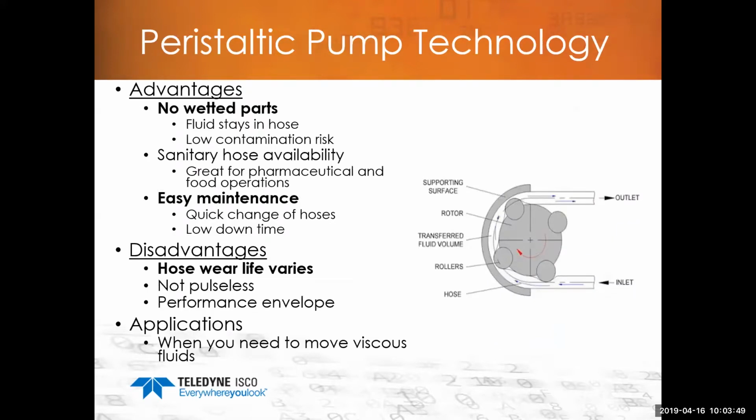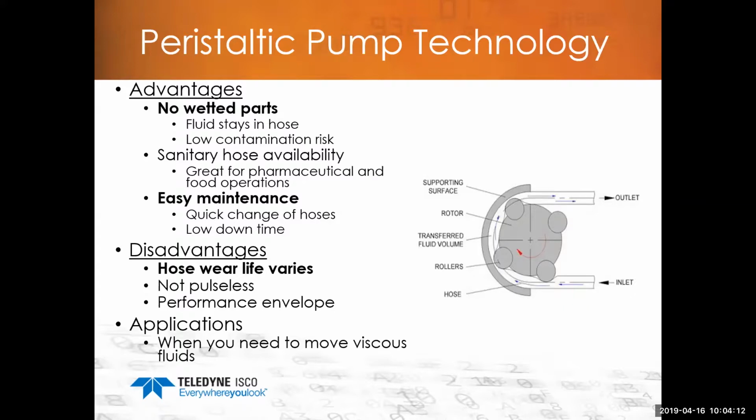And the last technology, something we just recently released, is peristaltic pump technology. There are no wetted parts. All the fluid path is a hose, and it's easy, low contamination, and easily changed. You can just throw away the hose and put a new one on and use it on a different application. So it's a very flexible pump as far as functionality goes.